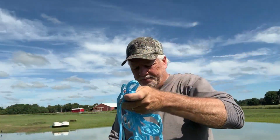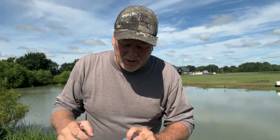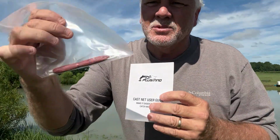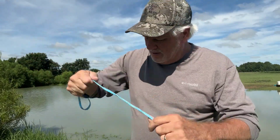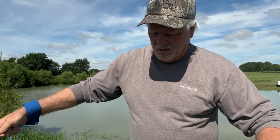Now, because this isn't a tape net, it doesn't have a real long rope on it, and it doesn't need it because you're not going to catch anything much past 10-15 feet with these nets anyway. They'll close down on them. It comes with this instruction pamphlet on how to use it. It also comes with a little tool for repairing it. It's made out of nylon. Got a nice handle. I'm guessing this rope is about 25 foot. It's not as robust as ropes that I've had before on other ones, but I'm sure it's sufficient to do what it needs to do.